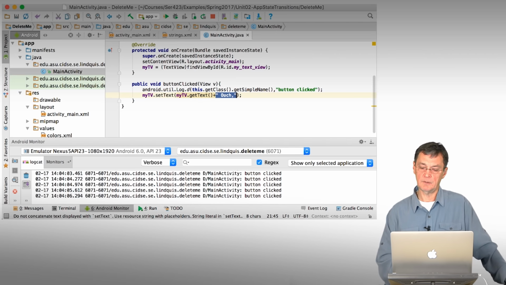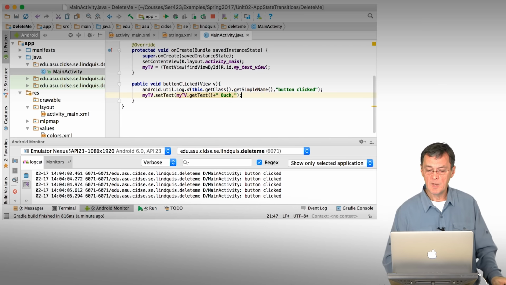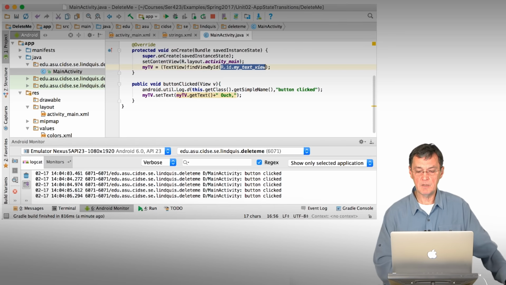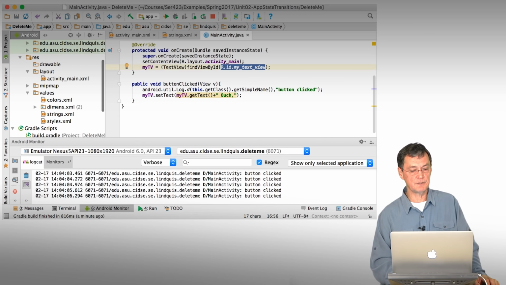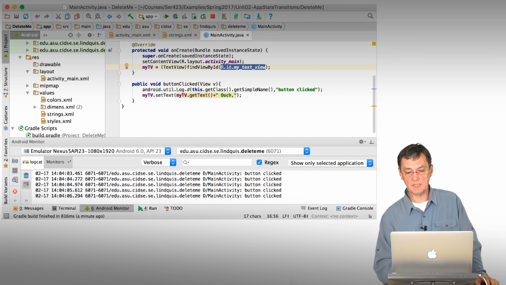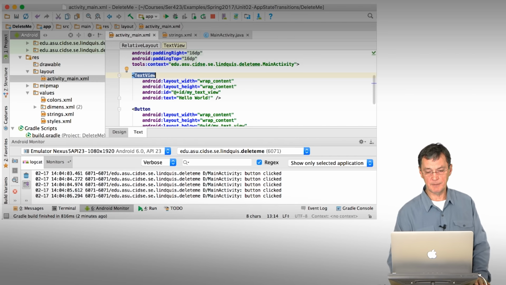And same thing here, although it's very common for you to not use R.string for that. So I didn't explain where that came from, R.id.myText. Again, R is a generated class, and any of the identifiers that get defined are accessible through that generated R class. In this case, I'll show you the statement in here, this guy right here, at plus ID. Plus means add a new identifier, and the name of that identifier is my text view, and that identifier refers to the text view object that gets created, whatever that object is.